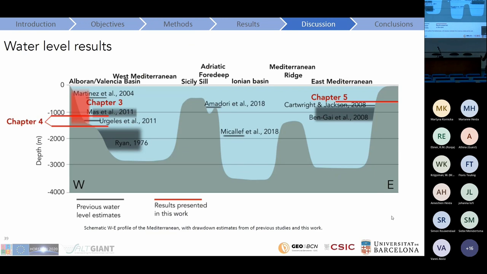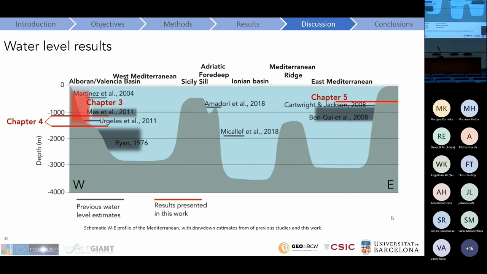So then we have all the results from around the Mediterranean, and we want to take a look at how they fit between the different basins and if we get a more consistent image, here in this plot that we saw also at the beginning. And actually, what we could already tell is that the water levels that we restore are still very, very variable. And it doesn't seem like we can fit a single water level to the low stand stage for the Mediterranean.